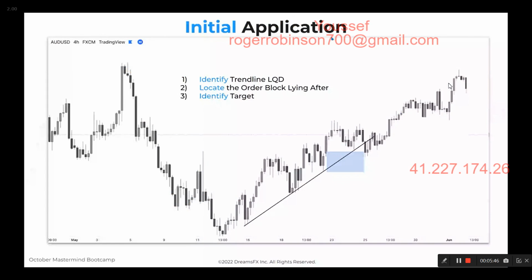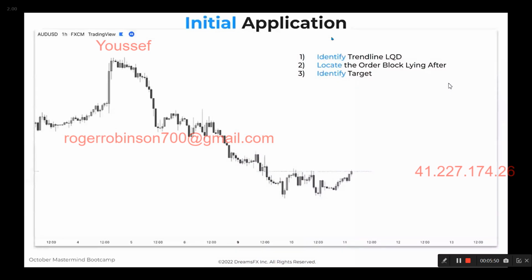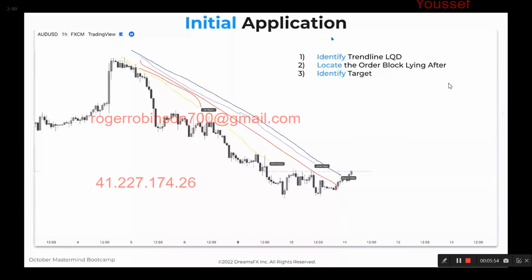You can anticipate this, just trying to get all this ready. All right, so now what I want you guys to do is the exact same on this, and then we're going to keep flying through. Identify the trend in this scenario. After identifying the trend, draw the trend line as it appears for touches.